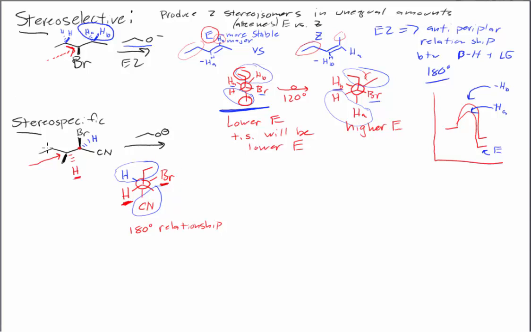And so let's go ahead and draw this, and I'm going to draw the product right here. I'm going to keep the same relationship for now. I'm going to put my alkene right here, and I know that the methyl and the CN should be on the same side of the alkene, so they should be cis to each other, so I'll put the methyl right here, and then my blue hydrogen I'll put right there, and that's on the same side as the ethyl. And so this will be the only stereoisomer formed. And that's where we get stereospecific. Only one stereoisomer is formed.